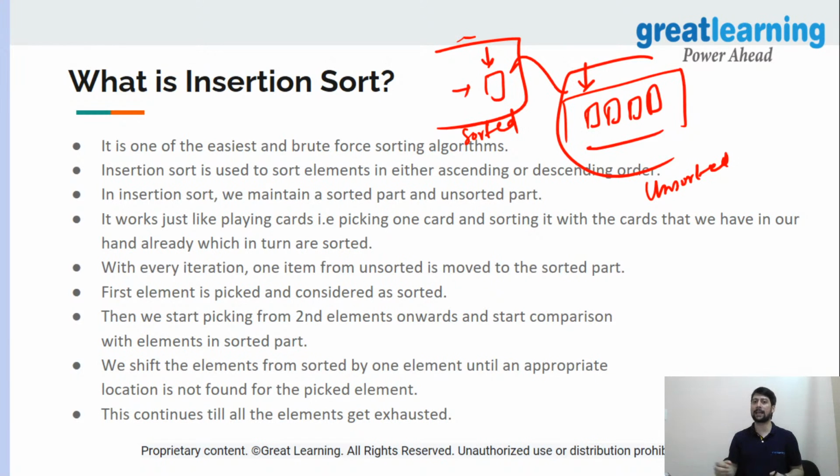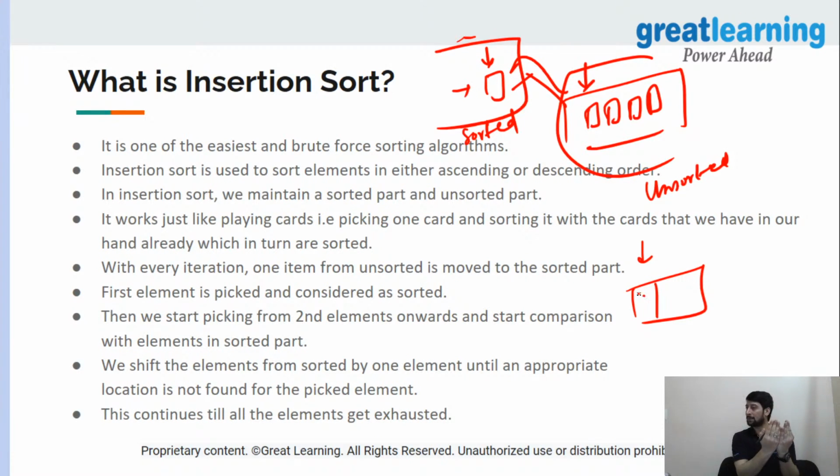This is again a brute force, straightforward algorithm, there is nothing to it. It is just like playing cards. Now you have your sorted part and your unsorted part. If you talk about one single element, do you need to sort it? No, a single element is sorted in itself. Now you will compare it with the next element. If this is smaller, then you will swap them. Then in the next iteration, you have two elements in your hand and both of them are sorted.